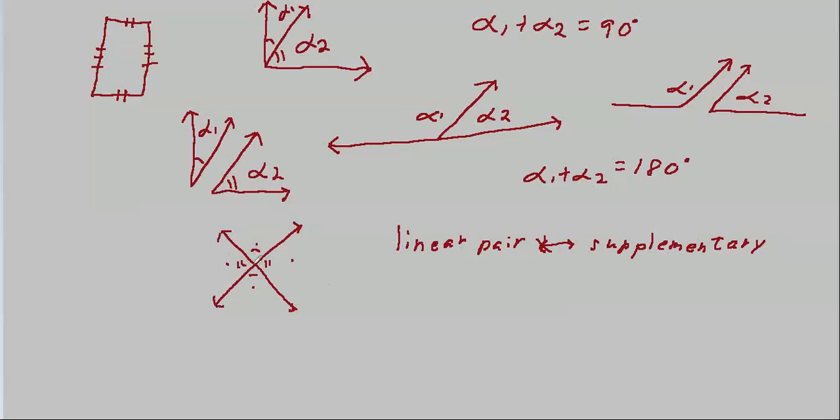These two are called vertical pairs. When two lines intersect, the opposite angles are called vertical angles. It's a vertical pair of angles. I'm not sure why, because these two angles are also called vertical. We don't mean vertical in the sense of straight up and down. That's not the kind of vertical that we're talking about here. In this case, vertical just means these opposite pairs when two lines intersect, and they are always congruent. This angle measure is always equal to that angle measure. This angle measure is equal to that angle measure. These are called vertical pairs.